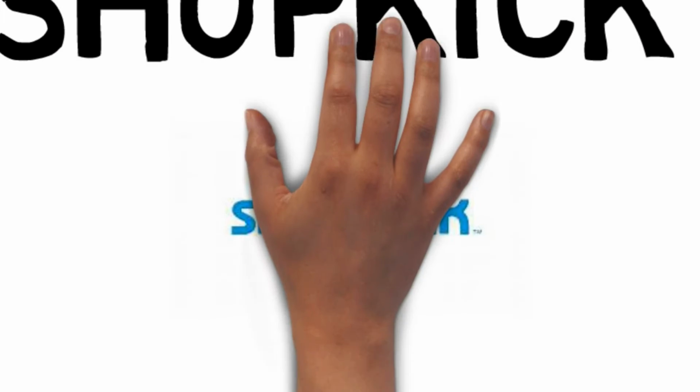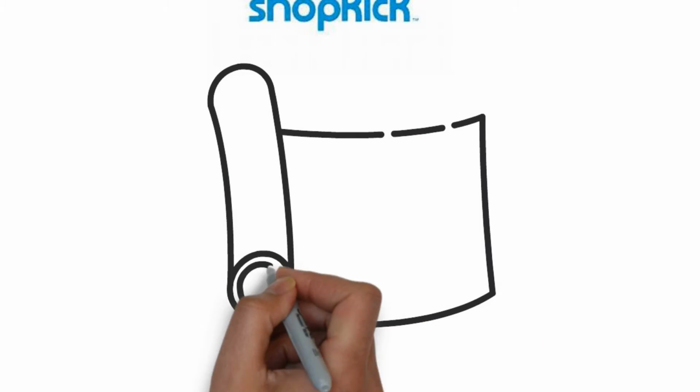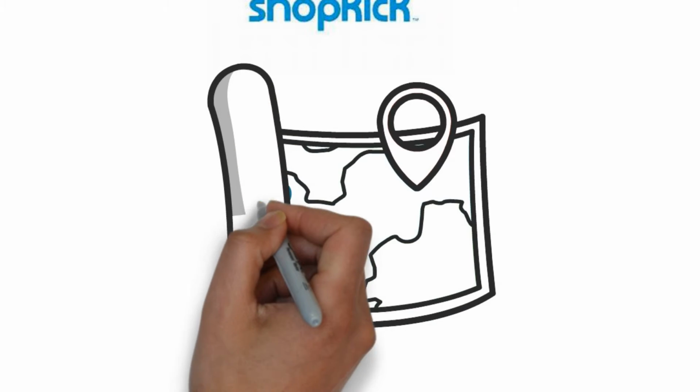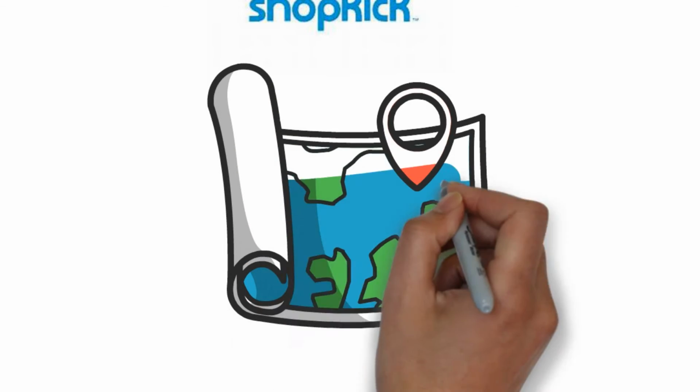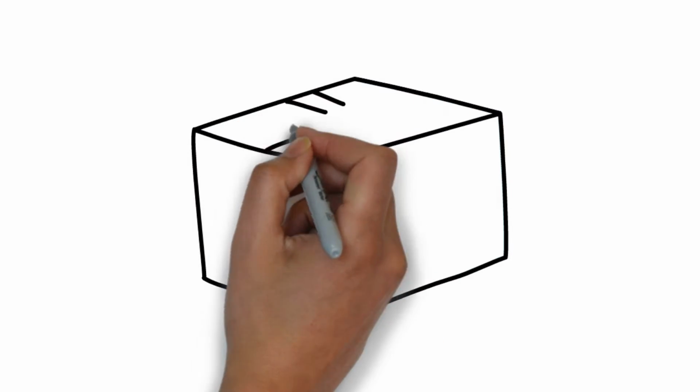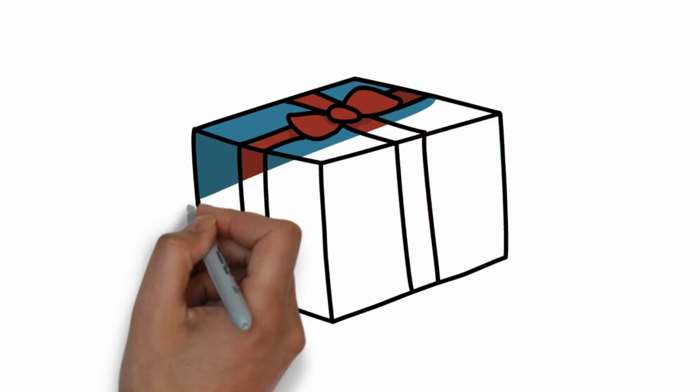6. Shopkick. No purchase is necessary to earn points with Shopkick. To make money with this, you first need to download the app, then enable your phone's location services. First, you will earn points for walking into a store, then you can earn more points by scanning product barcodes. This can be a fun way to get your exercise, plus you might be able to earn a free gift card each time you leave the house.